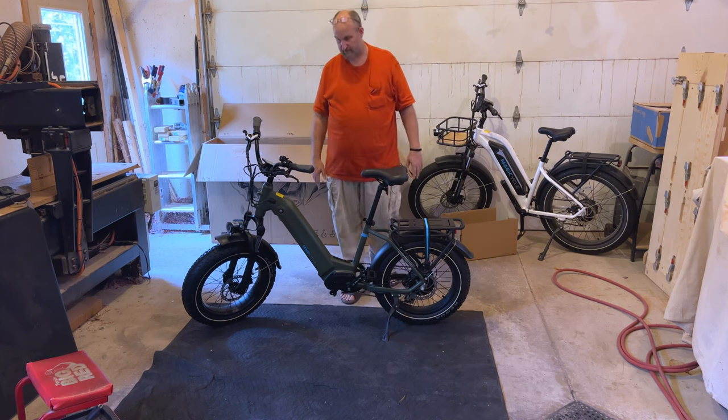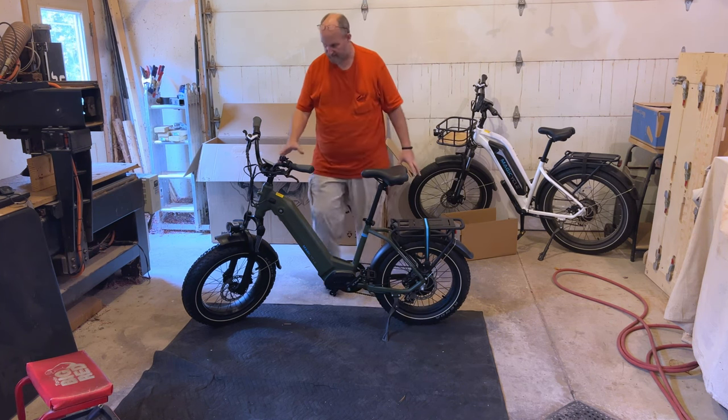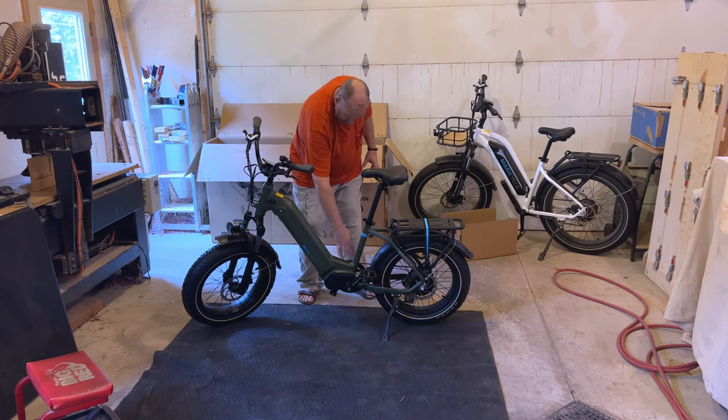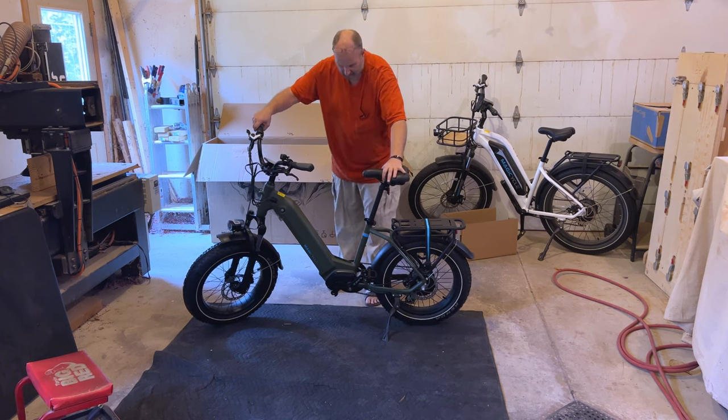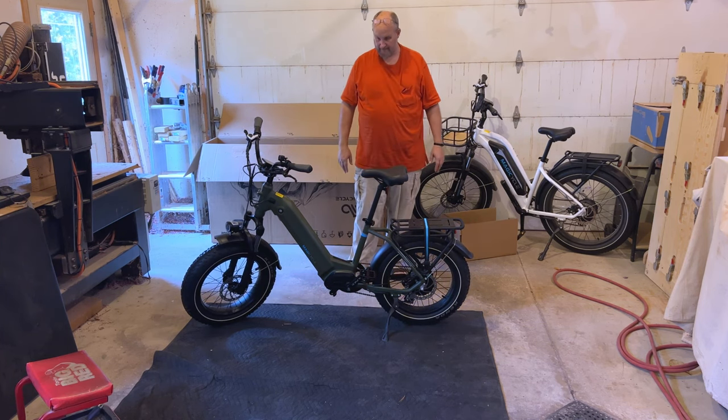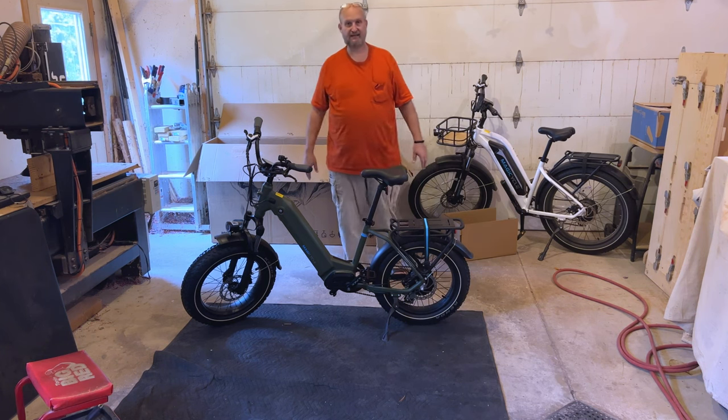I do like the build quality because they just seem really beefy. The head tube's nice and beefy. The frame's nice and beefy. There's not a lot of torque or flex in it. They're just really nice bikes. They rival a lot of the other bikes out there, and the fact that they're 52 volt and have a higher torque makes hill climbing so much easier. So I'm really excited to get this out on the road.